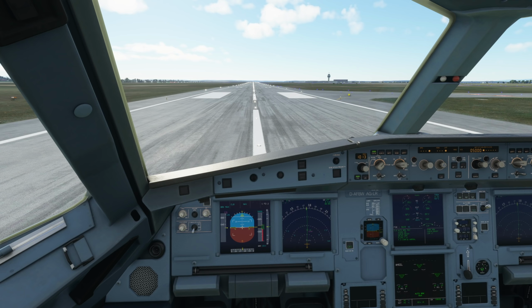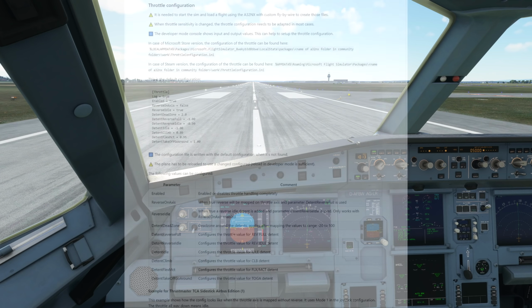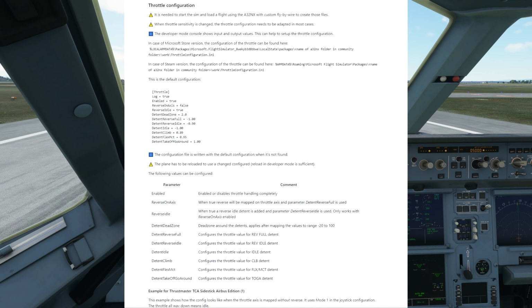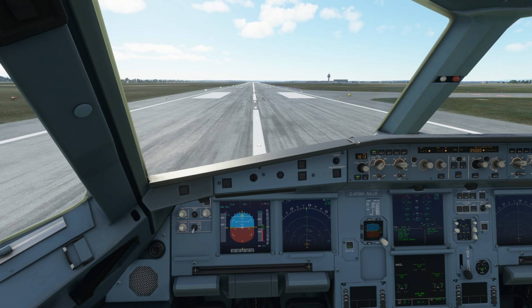In here, it's going to guide you through the configuration setup, and it gives you some text that you need to copy into a file. It's all very simple. You don't need any different applications. You just have to carefully follow the instructions. Obviously, fly-by-wire, nor me, will take any responsibility for any problems. It's at your own risk, but I followed that carefully and didn't have any trouble with it, and it helped set it up so that the reverser detents worked.